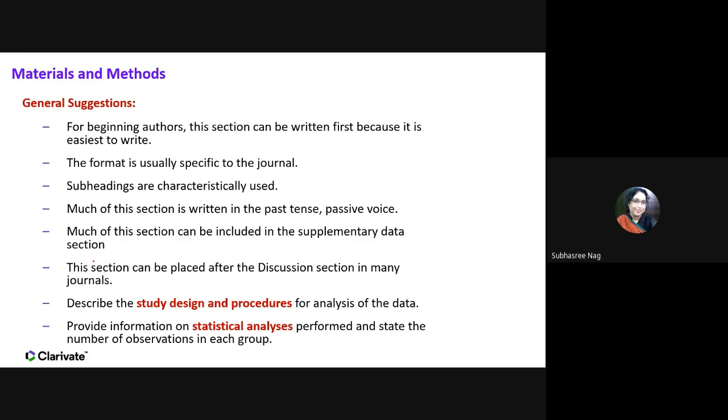It is okay. If you have some methods which are extremely complex, it could be a gene transfection method, or maybe a surgical method which you have to describe in detail, that is something that you need to put in the supplementary, because many journals have a page limit, a word limit. So much of the section can be included in supplementary data, because if somebody really wants to replicate your method, they now know where to go. And some journals actually have the methods after the discussion section, for example Nature and Science.